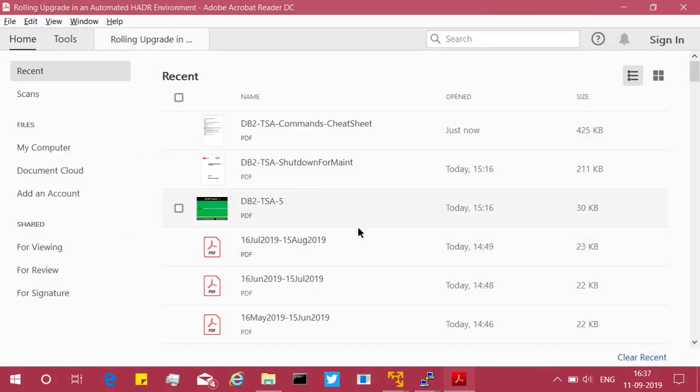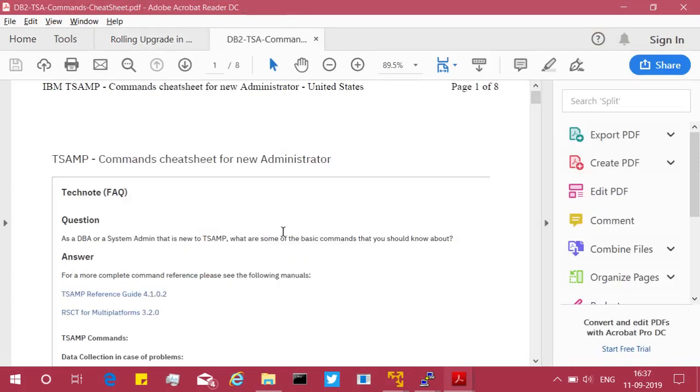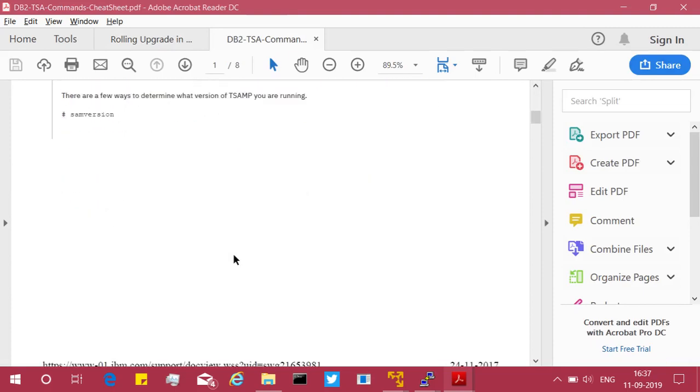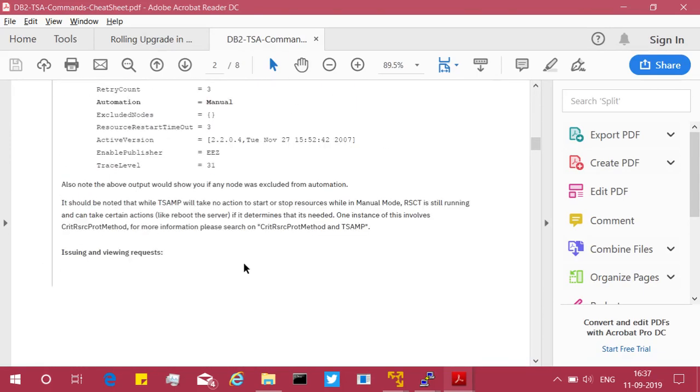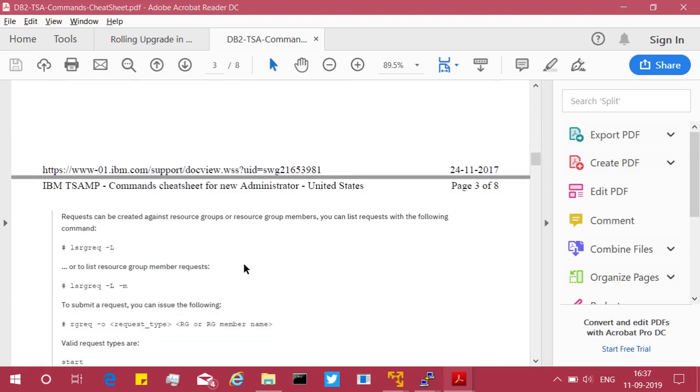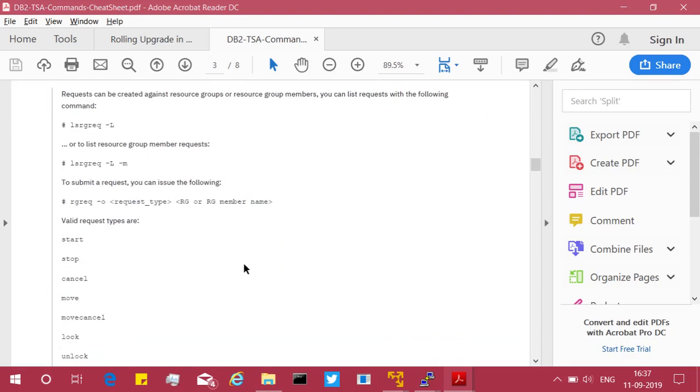So how do I do that? I can use some TSA commands to do that. So for example, this is the one. So you can unlock the resource with rg request -o.